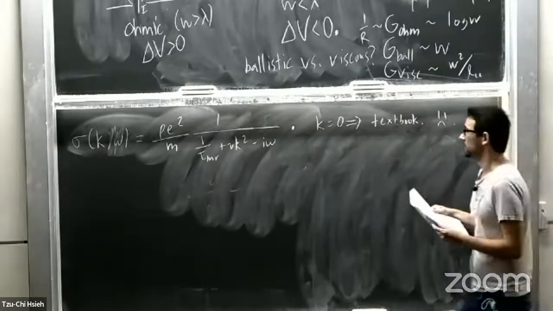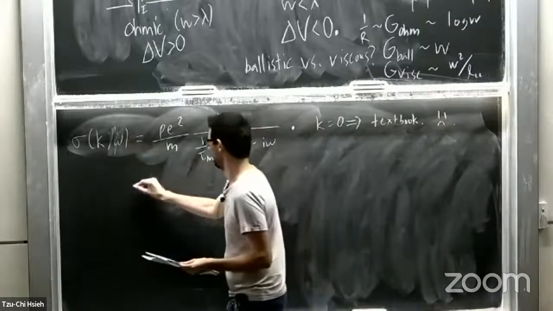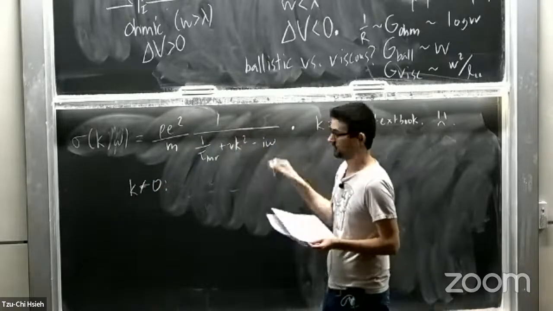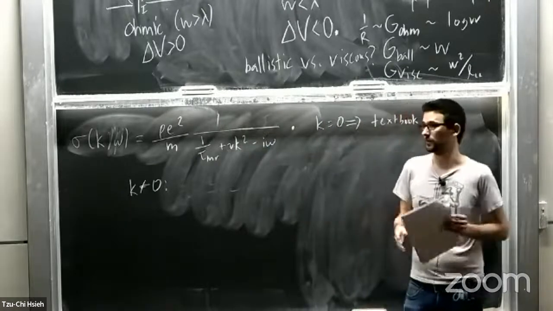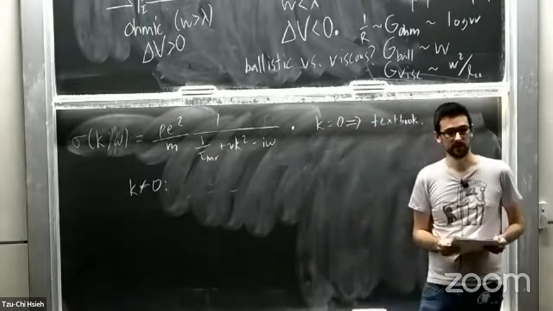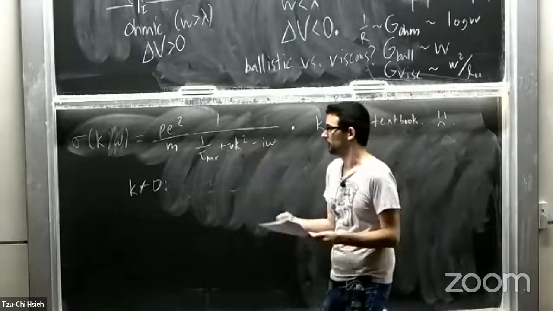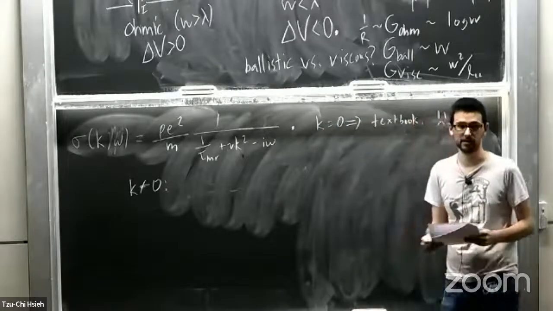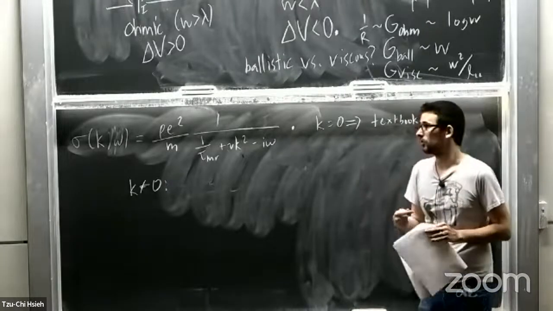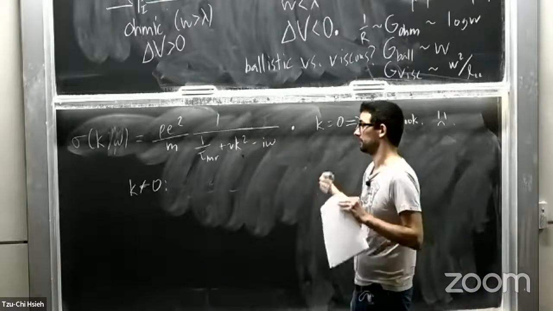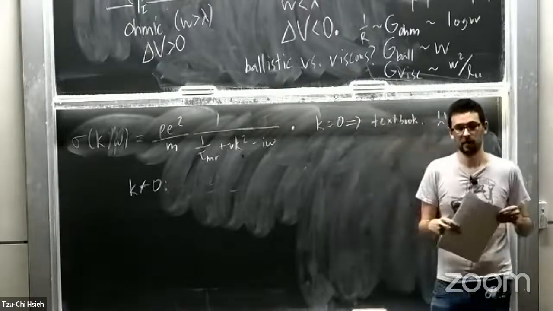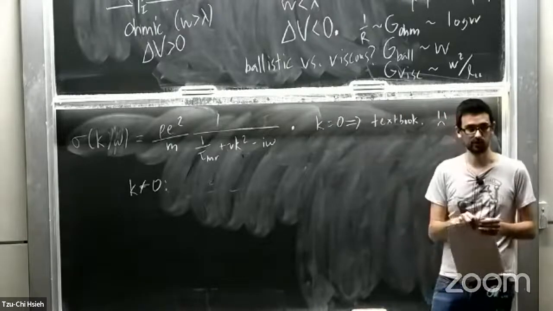Now, if instead you take the other limit, k not equal to 0, this is a more exciting formula because we haven't dropped the shear viscosity, and the shear viscosity is proportional to another scattering length, or scattering time if you prefer. Not this tau mr, but another time scale, tau ee. So if you could measure the k dependence in this object, you would learn about dynamical processes that are invisible in bulk resistivity. This is a long-term lesson for solid state physics that's very valuable: looking at spatially resolved transport can often be better than looking at finite frequency transport, and can also give you a wealth of information about microscopic dynamics which was invisible in conventional probes.